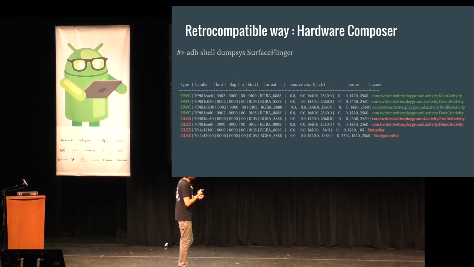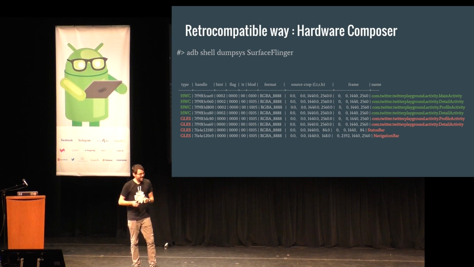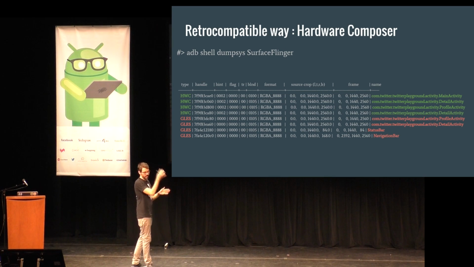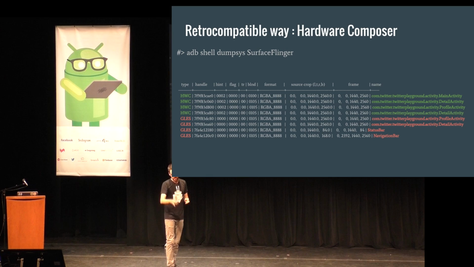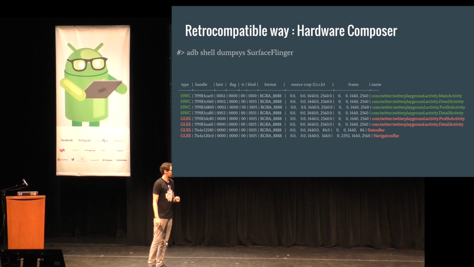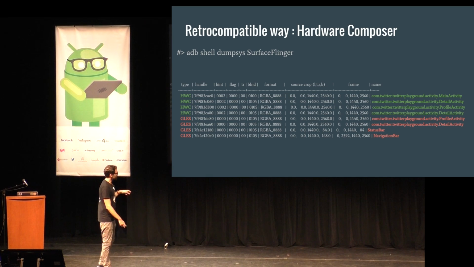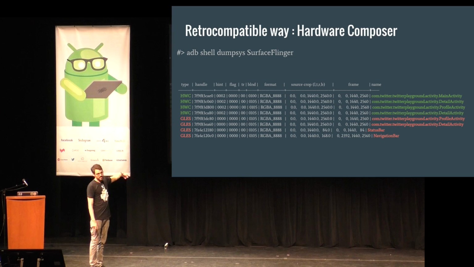So what's the real cost here? Is it a huge deal? It's not terrible. The price of one of these layers is basically like 1 layer of overdraw. You can think of it like that. So it's not free, and you have to keep it in mind, but it's not terrible either, and it only happens if you start stacking those translucent activities on top of each other.